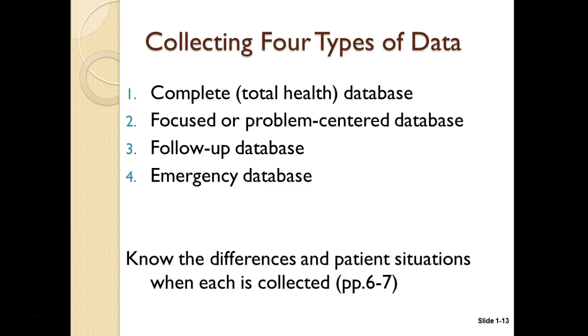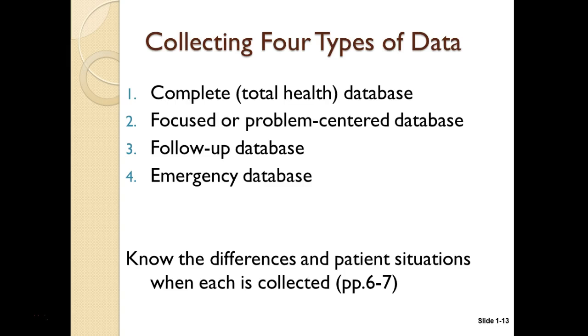A focused or problem-centered database, that would happen when someone comes in with a particular problem. They have the flu, or they come into an emergency room with a broken arm. Really, the information that's gathered is going to be focused on that problem. A follow-up database is, we know a patient has a particular problem. Maybe they have a chronic illness like diabetes. And so we've already collected lots of information about their complete health, and they're just coming in to be checked on every so often. And so we're just seeing what the status is since the last patient visit.